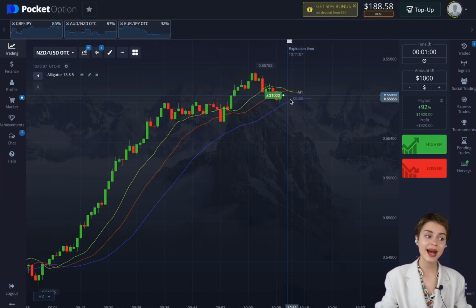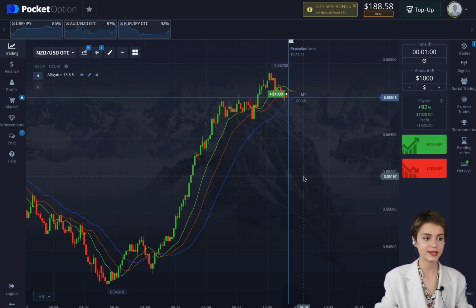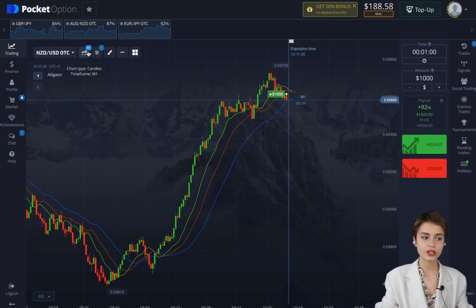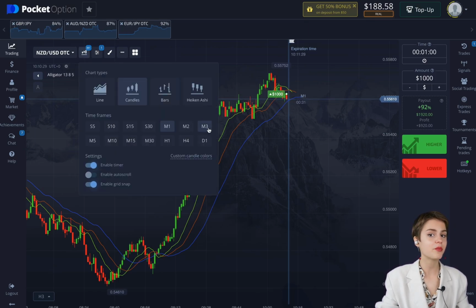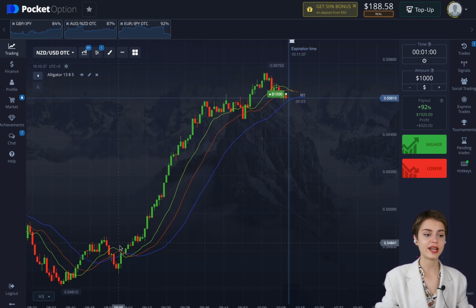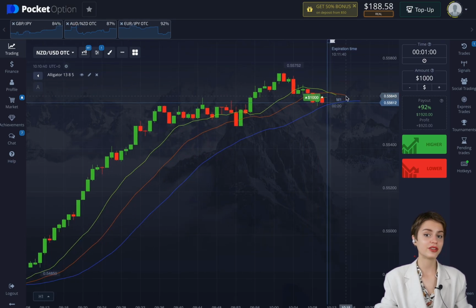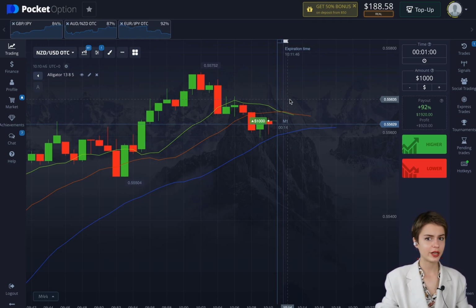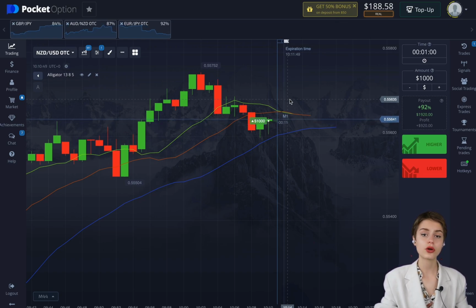Guys, I'll share one hack with you while our deal with higher is in process. If you want to trade more safely, then be sure to open a bigger time frame. So now, as I'm recording the video, I'm trading on M1, and the time of the deal is M1 accordingly. And when trading on your own, you can use M3, M5, M15, because the bigger the time frame is, the better all the deals and candle patterns work, more safely and more often, you know. So this is a life hack, because you can spend much more time trading on your own, so you have a higher chance of getting a profit.